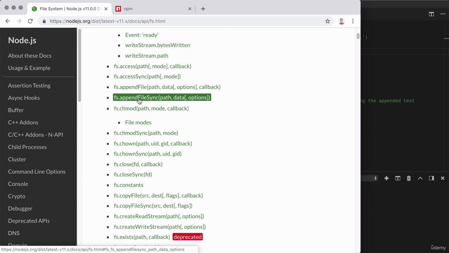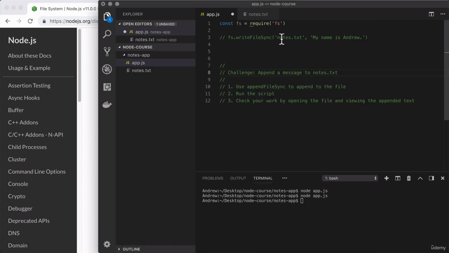It needs the name of the file you're trying to append, and it needs the text content you want to append. So at the end of the day, we want to append to the file whose name is right here, and you can pick whatever message you want as the text to append. You could add to the introduction, saying something maybe about where you live or how old you are.